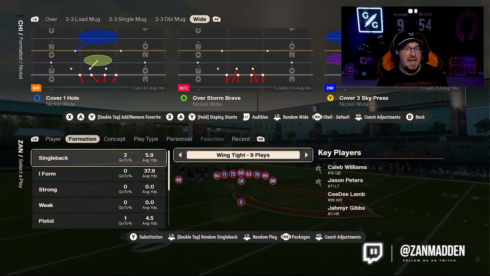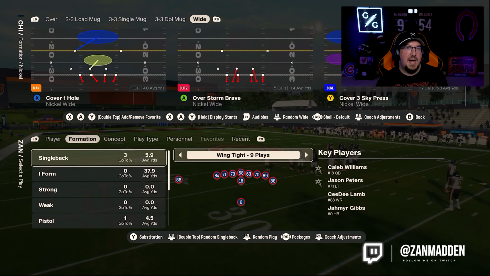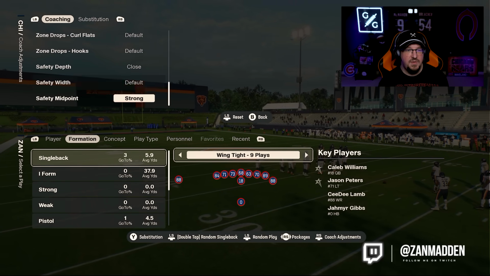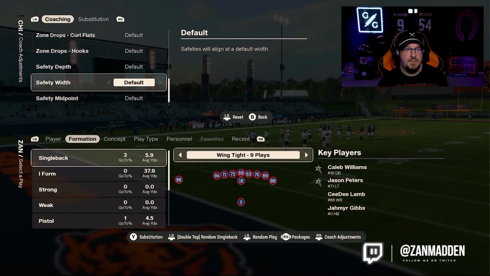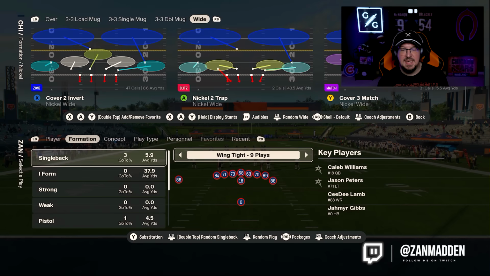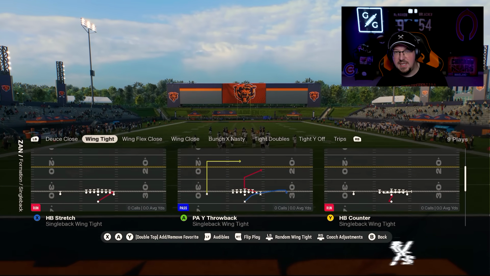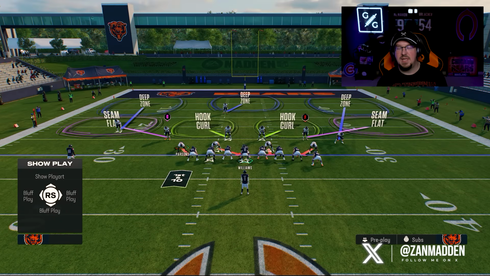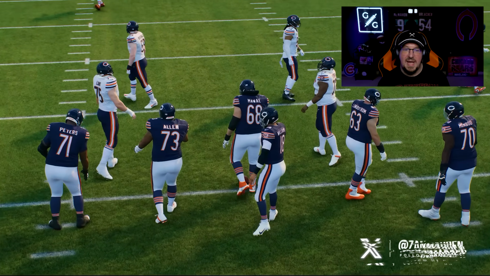A lot of times when people think of passing strength or auto flipping being flipped towards the passing strength, if I were to go into my actual coach settings menu, you'll find that even if I set all of this to default, and I set my auto flip on, you're going to notice that my nickel corner is going to align to the side with the receiver rather than to the side with, technically, the extra body, the tight end. So this is how the game views passing strength. A lot of times auto flip on is just going to flip your nickel corner to the passing strength. This is why sometimes you feel like your formations are wrong. And this is why we're going to talk about midpoints.